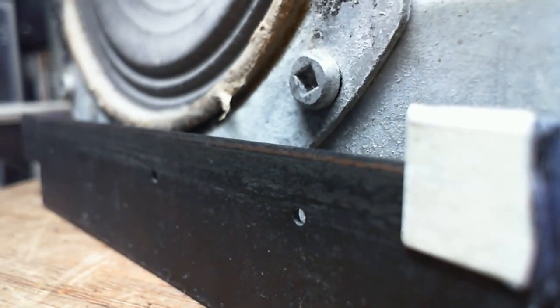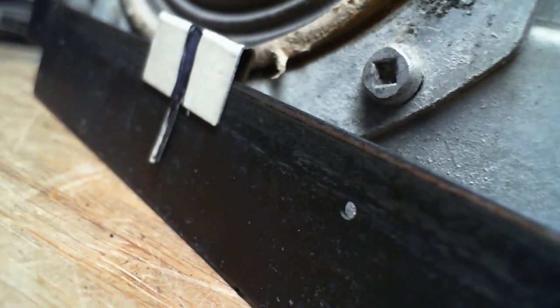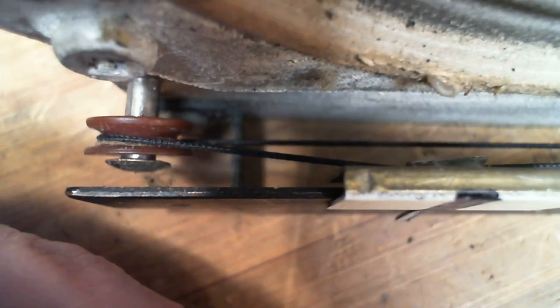Let's go down to the other end. Okay, I'm going to have to kind of manually do it here. Get down there. There we go. By manually, what I'm doing, I'm turning the big wheel with my hand. Okay, now we're down here. We'll see what's going on. Okay, sort of the angular problem. It's not quite so severe, but it's there.